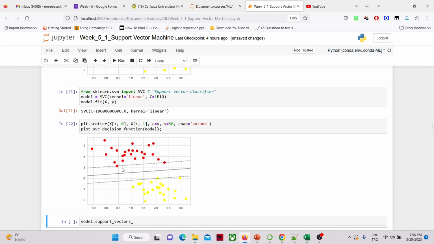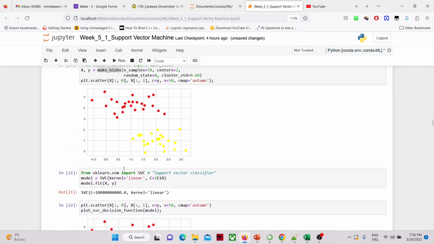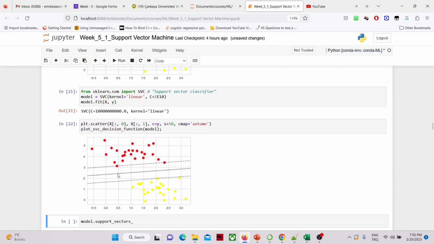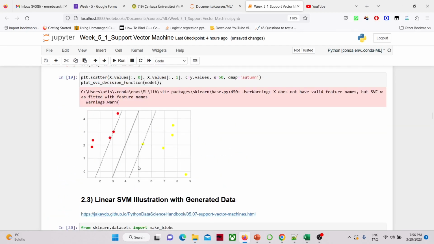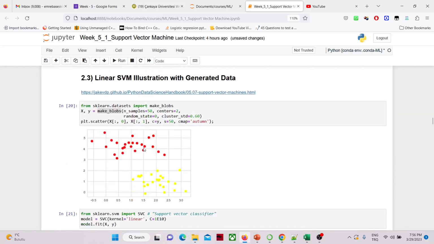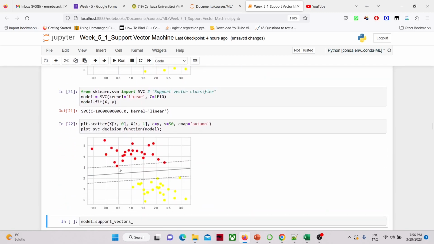So if you look at the plots carefully, we have the gutters passing through these points. We always have at least one point because this is the maximum width that you can obtain, and in order to maximize this, you always have one of these points on the gutters. It's the same here.